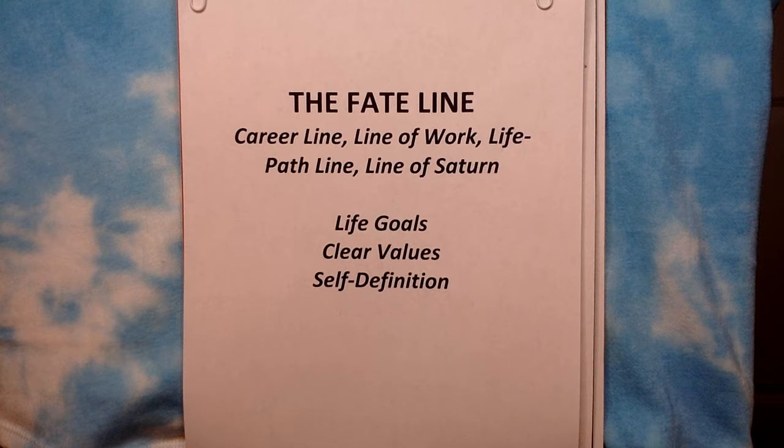Now, if we look at both hands, the passive hand is about character and your attitude toward the family. The active hand rules the career and life goals. So they work together, but they are different. The passive hand is what you come into the world with. It's like your DNA saying you can do this if you want to go with it. The right hand takes that and works with it, makes little adjustments here and there. And that's how it works.